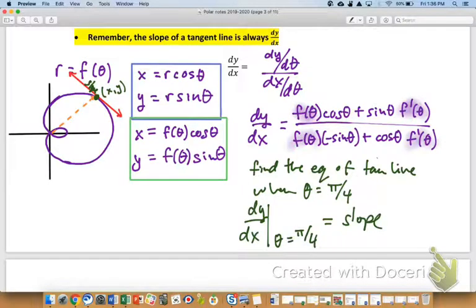Great. Okay, so I do all that work, I get the slope, but I need to figure out the point. How would I figure out that point of tangency, that x comma y? Well, we have x equals r cosine theta. Yeah. y equals r sine theta. Don't we have this right here? Oh, we have that. So what would I do with that? You would plug things in. Plug what in? The function in. Yeah, I'd plug the function in, whatever f of theta is, and then I would plug in theta equals pi over 4, right? So the pi over 4 would just go in all these 4 places. I'd come up with an x, I'd come out with a y, and then I'd just go to point slope.